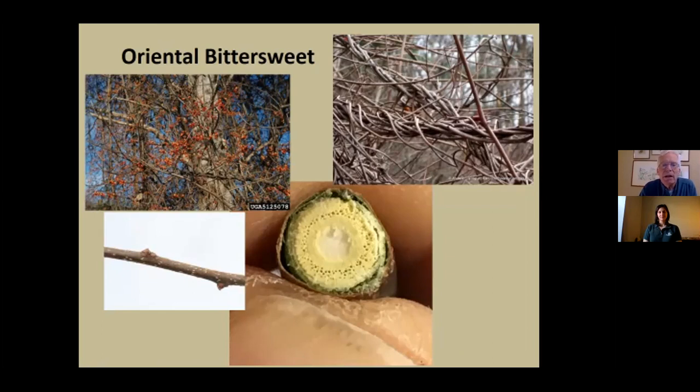And our last species today is another troublesome invasive. This is Oriental bittersweet. And unlike grapevine that has tendrils that grab onto things, or poison ivy that has little rootlets that grab onto things, here the entire vine just winds around the host plant. You can see both examples, the two upper photographs, upper left and upper right. They will start to wind even around other stems of itself, creating this coiling, almost ropey look to bittersweet if it's been growing in a woods for very long. Very hard to get rid of, a troublesome invasive. You want to spot this and try to get it out of the woods sooner rather than later.